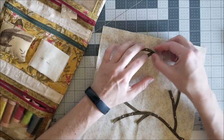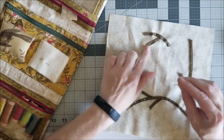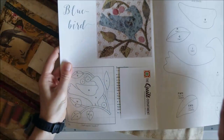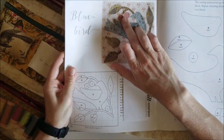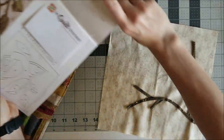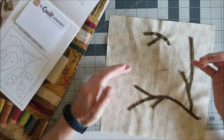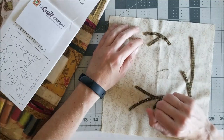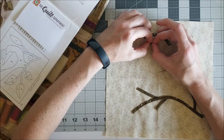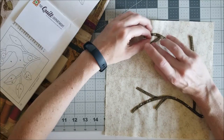Alright, so I'm near the end of this little branch here, and if you remember, this is the one that is not overlapped at the end, so I am going to need to turn that under at the end. With my non-biased stems, everything is already turned, but in this case, this is just a cut edge, so I am going to turn it under. Before I sew it down, I'm just going to make a little fold.